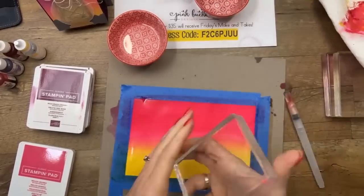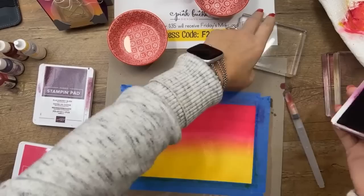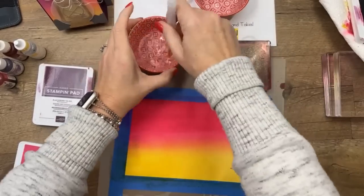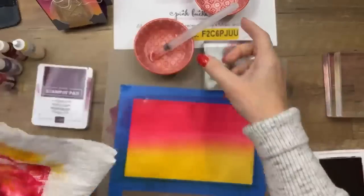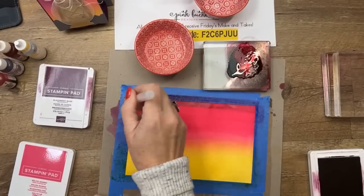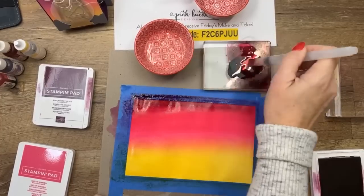So now we're going to do Blackberry Bliss, and just a little bit of Rich Razzleberry. You can use the same water for these because they're very similar. Now see how dark that is? You want to go easy on this, otherwise it is going to take over your project.